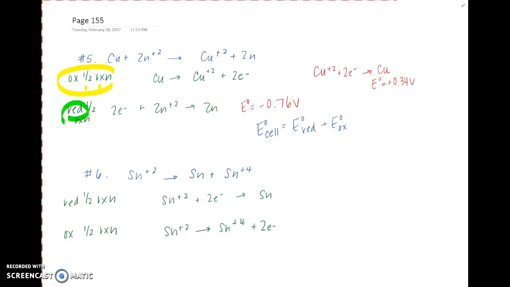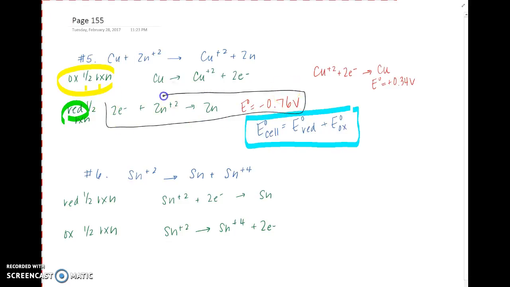So the formula that you're going to need to memorize is this one right here. And what we're going to be doing is adding together these electromotive forces to figure out if a reaction would be spontaneous or not. Spontaneous means it's going to happen on its own. So you're going to go back and look at your reactions. And this one, since it's the reduction, you took it straight off the chart, and that's the correct number, that number that I have in red.